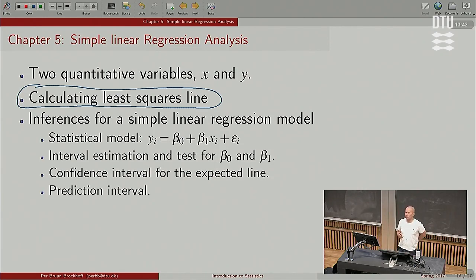The least squares criterion, which fits the line with the minimum squared residuals, right? And that is an optimization problem in two variables from a mathematical perspective that can be solved easily. And the formulas for how to compute intercept and slope can easily be written out by simple formulas. Then we have some statistical modeling thinking behind it that may or may not apply in a given context. That's for us to think about, whether it makes sense to think like that.